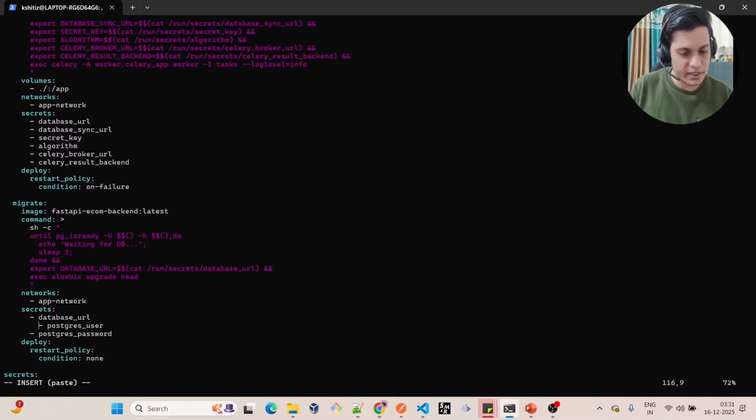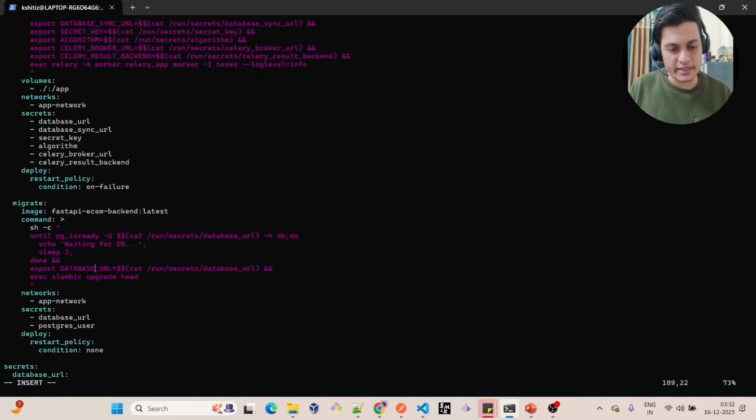Postgres user, Postgres password. Let's do the cat here as well. Same goes here, but inside this -h, DB, fine. Password is not required.